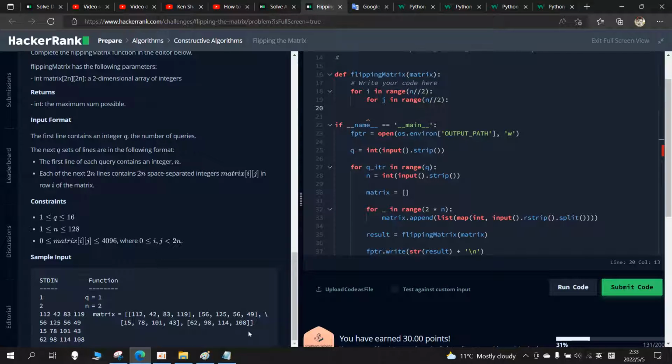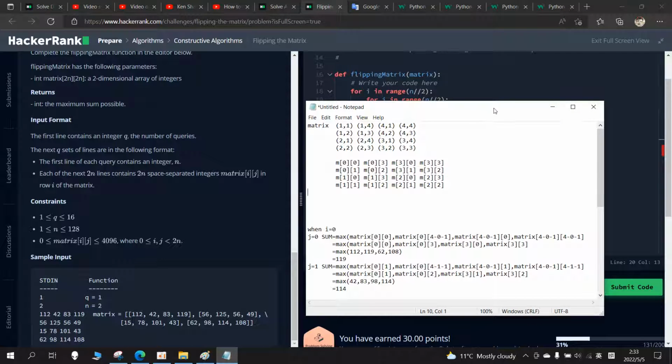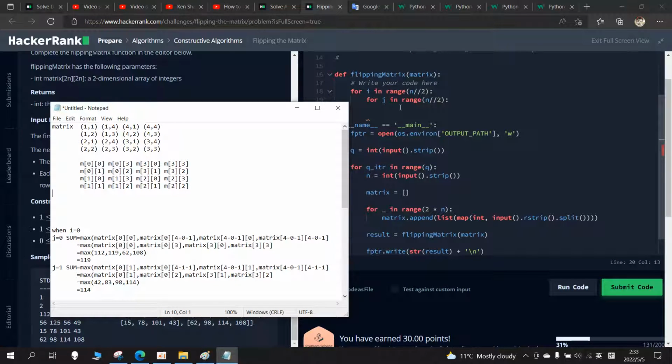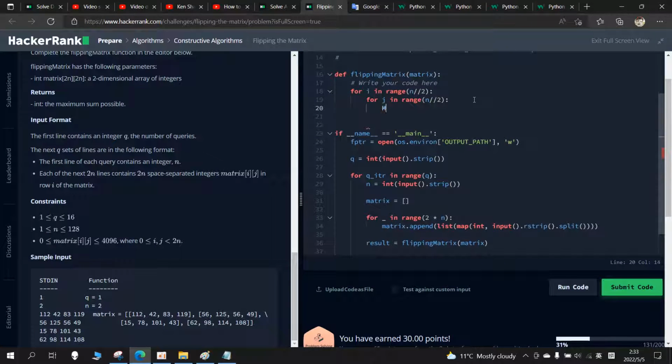We take this as an example, and the values of i and j would both be either 0 or 1, right? In terms of i equals 0, the first one is also 0, and in terms of i equals 1, later it is going to be 1.